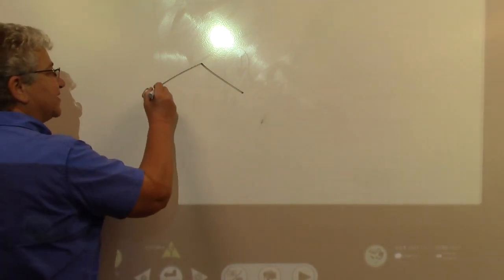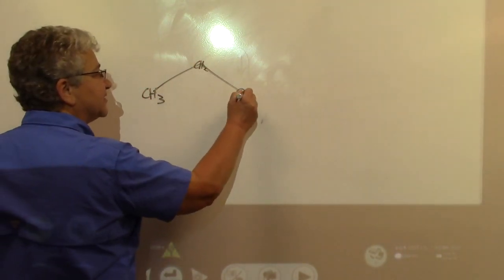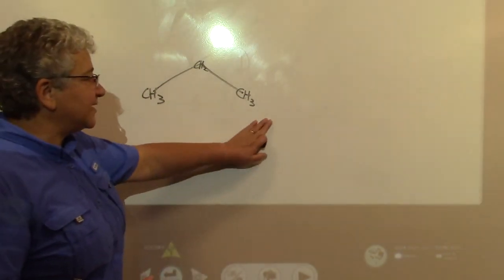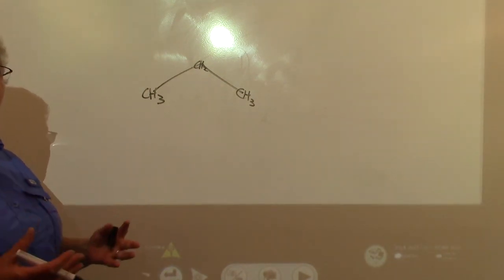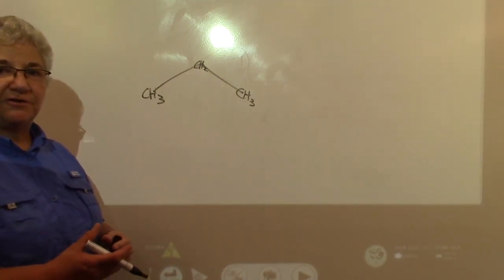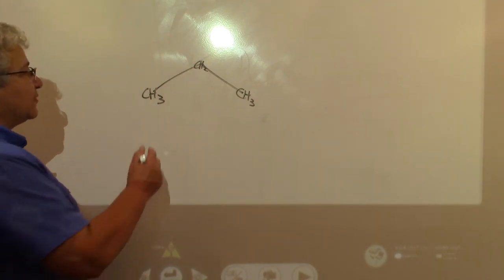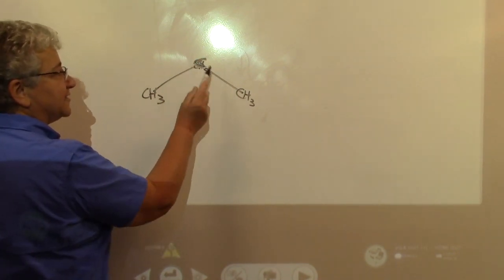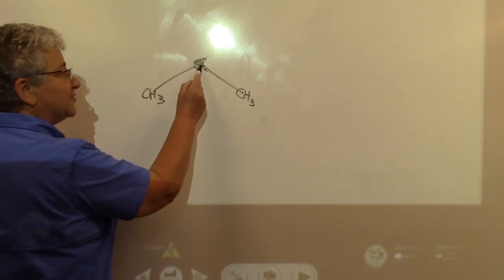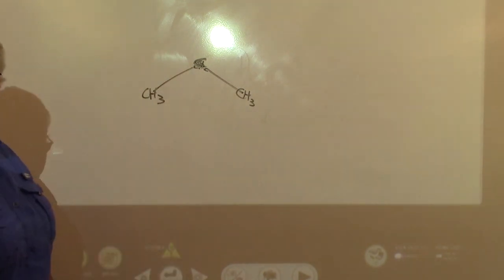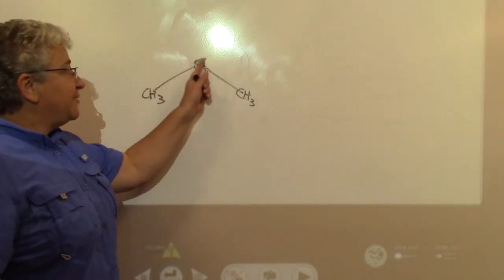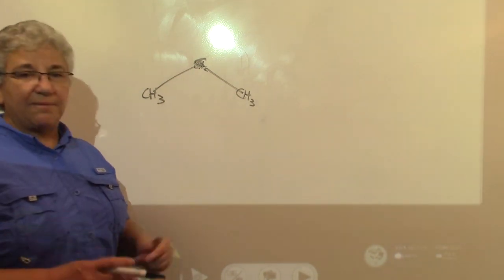But if I look at propane, I have a CH3 group and a CH2 group and a CH3 group. And what I'm trying to look at is which carbons in my molecule are different from other carbons. And so if I look at this CH2 group, I'm going to guess that you can say to me very easily that a CH2 group is different from a CH3 group. And that is true just because it's bound to different atoms. So a CH2 group and a CH3, these two are going to be different from each other automatically.